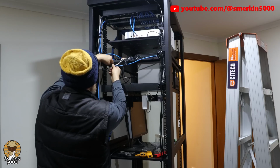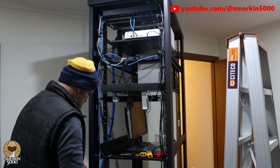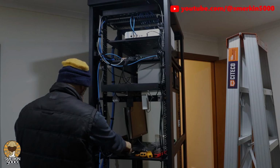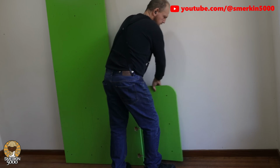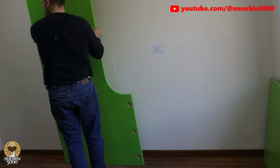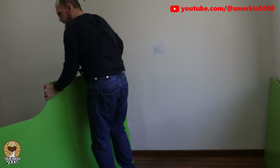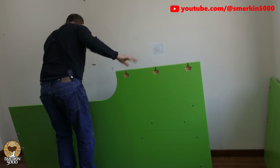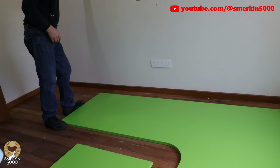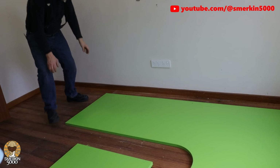If you've been watching the previous videos of my house, you would have seen my server rack with the backbone networking and storage setup. With all of that finally done, and after actually moving into the house, it's now finally time for me to set up my computer desk in my office. A few years ago, when I was back in my shed with my dedicated streaming setup, I purchased a sit-stand desk, so now it's time to get it assembled in my new office.